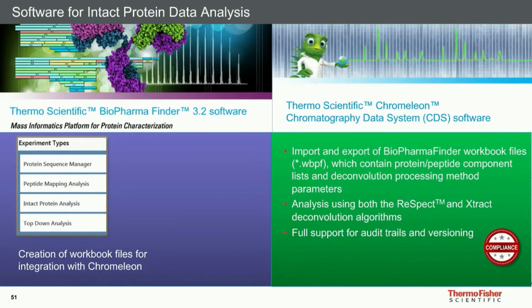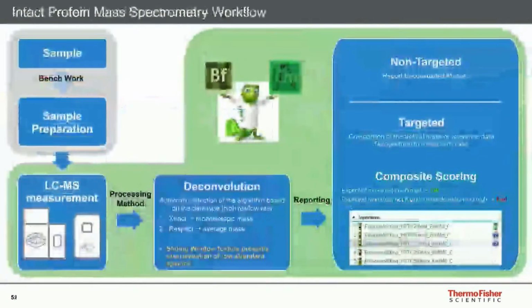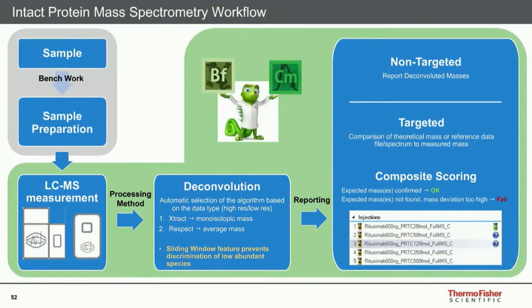When we look at how we perform the protein deconvolution in either one of these 2 software packages, there are 2 different ways how this can be done. And that very much depends on the level of information that's available already for the sample. So if you run a sample for the first time, you don't know what to expect, you don't know what masses the protein may have or what variants you may see, you may want to go for the non-targeted approach. So you will just run through the software with your raw data, and you will get a list of masses that are generated upon the deconvolution.